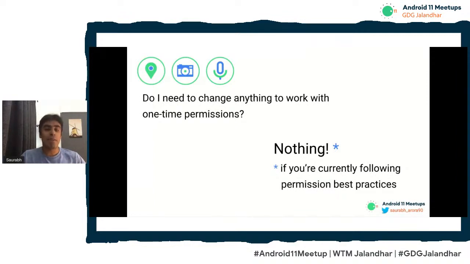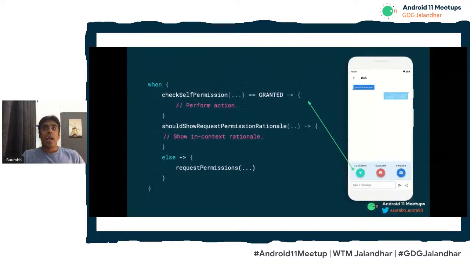So, I've multiple times emphasized that if your apps were following these best practices. So here, I would just do a short diversion and have a look at what these best practices are that we're talking about. Anytime your app needs access to some private data about the user that is behind a dangerous permission, make sure to check before you actually go ahead and access that private data.